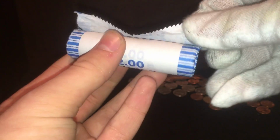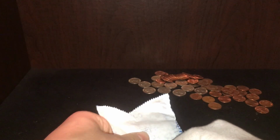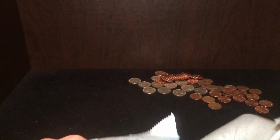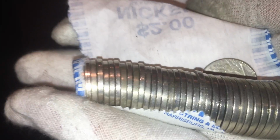So the federal wrapped ones are kind of easy to find some nicer stuff. You just take the tabs on the side and just roll it out. So you push this down here. Okay, so I'm going to move the camera up. Let's see if I can get this on video here. So the first thing you're going to want to do, quickly just look at the side of the roll. If there's anything that looks darkish, it's most likely a silver coin. Let me see if I've got an example of a silver piece really quick.